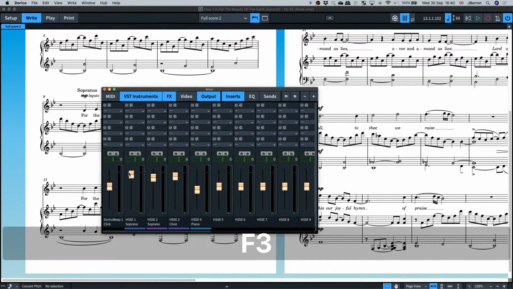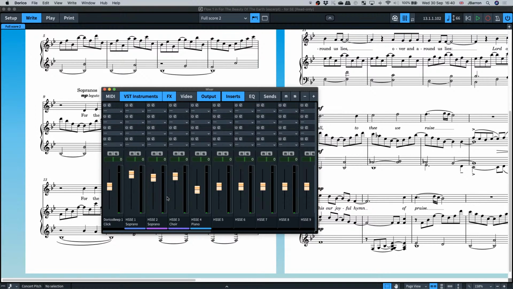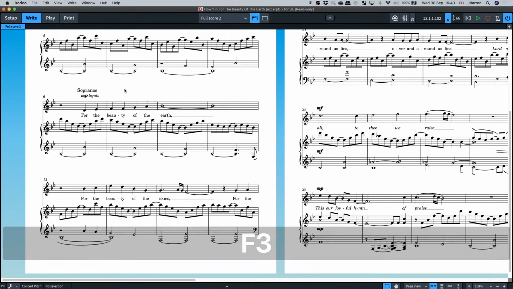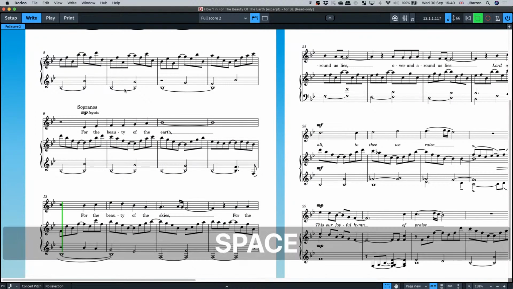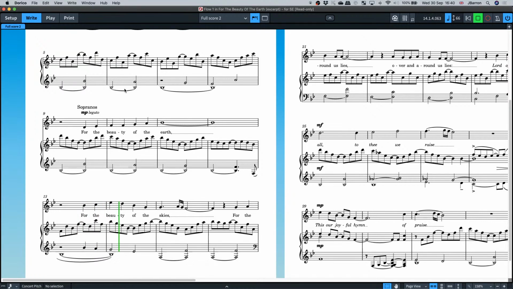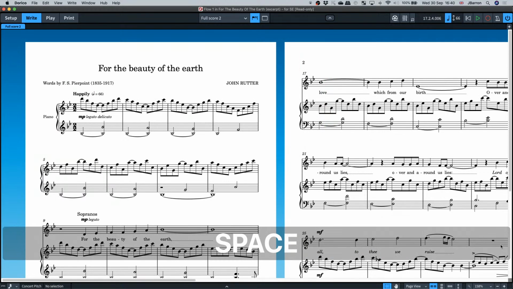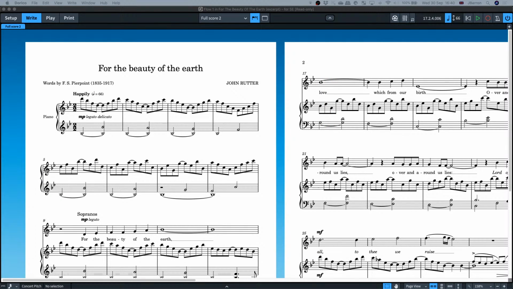They've still got the mixer. They can solo and mute things. They can turn various things up and down. They can hear exactly what they need to hear, but all while they're using it inside Dorico. And all of the engraving and everything else that you've put the effort into in another program, the Pro version of Dorico, all of that will also work.